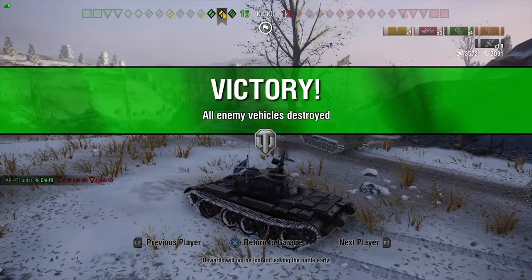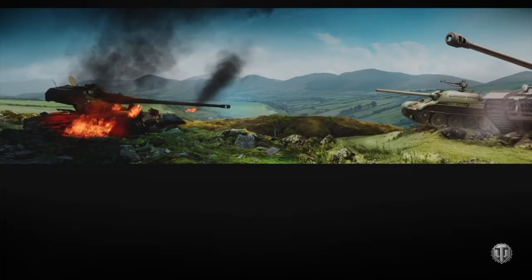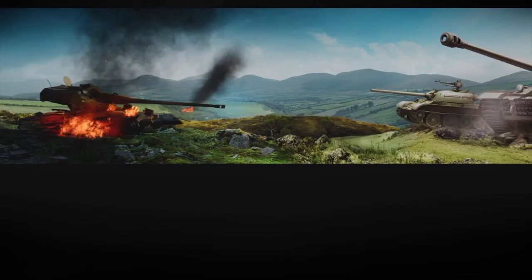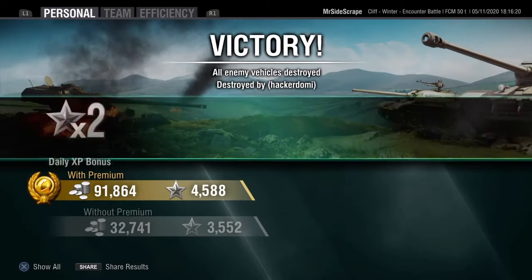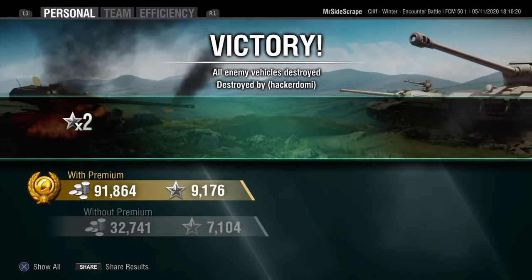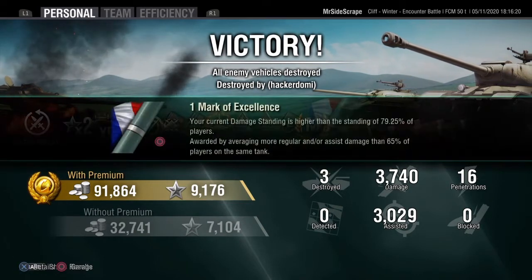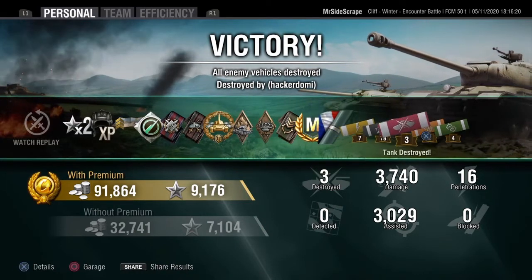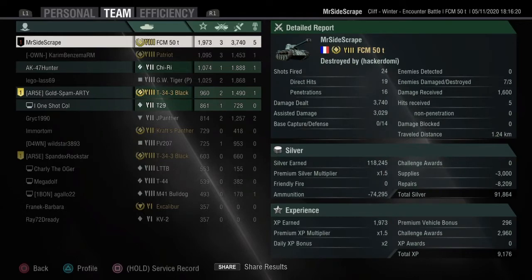Also, 240 silver per shell on its shell cost, which is super cheap. So it makes lots of good silver, and it has decent pen on the standard round as well, so you don't fire too much gold. So it makes good silver as well. 91,800 profit, 3,700 damage, 3,000 assistance, 3 kills, High Caliber. That was an Ace Tanker in this vehicle. And every time I ever play this tank, I just think to myself, why don't I play this tank more often? But I will free market eventually, trust me on that.